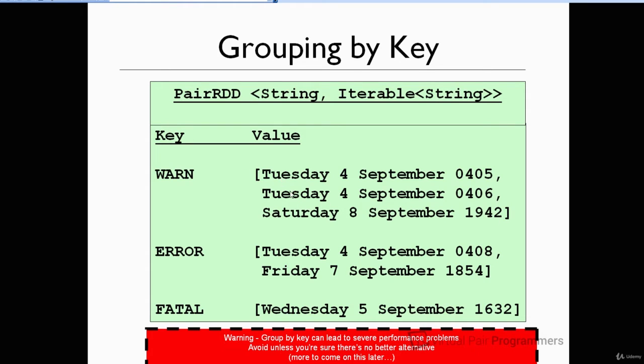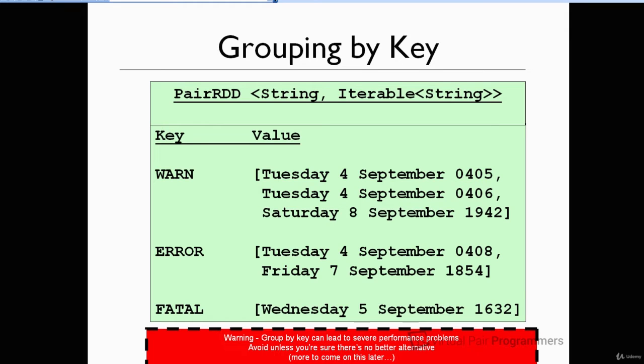And the values in that collection will just be all of the values that existed previously, but now they've been grouped together under the one entry for the key. So I hope that's understandable. And it would mean that once we've got this new pair RDD, we could just go through all of the keys and count up how many values there are for each of them.